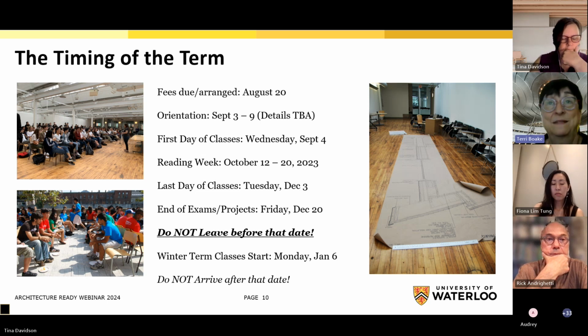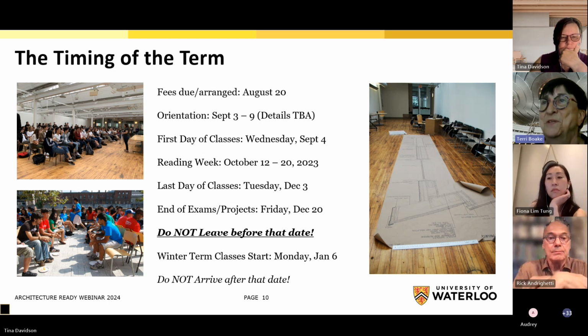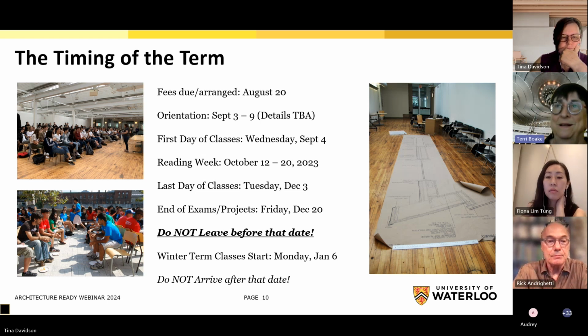I'll be teaching you on that day. Reading week is a formal break from October the 12th to 20th, which takes in Thanksgiving. I've got to double check the 23 and 24 date. Last day of classes is Tuesday, December the 3rd. And the last day of exams and projects is Friday, December the 20th.